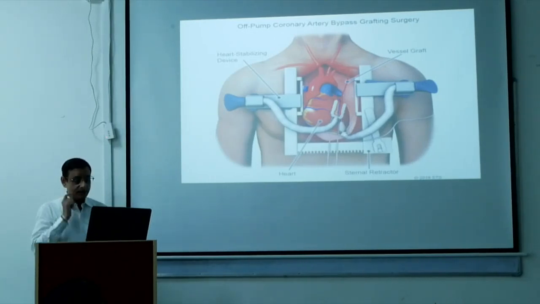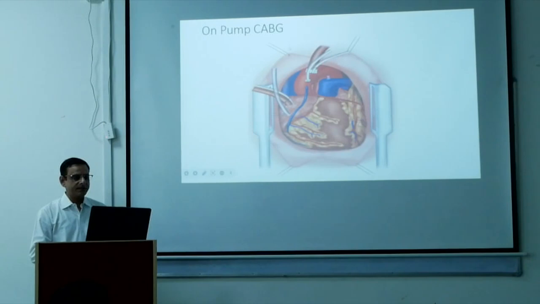This is a diagram of the setup for CABG. This is the open chest, and we get to the heart. And these are 2 devices which we use to stabilize the beating heart because this is off-pump. So this area is stabilized by this mechanism called octopus, and then they perform the anastomosis. And typically in an on-pump CABG, these are the 2 cannulas. One is going in the aorta and one in the right atrium. The blood flows out of the right atrium and goes into the aorta, so the heart is relatively relaxed and doesn't have to perform the work.